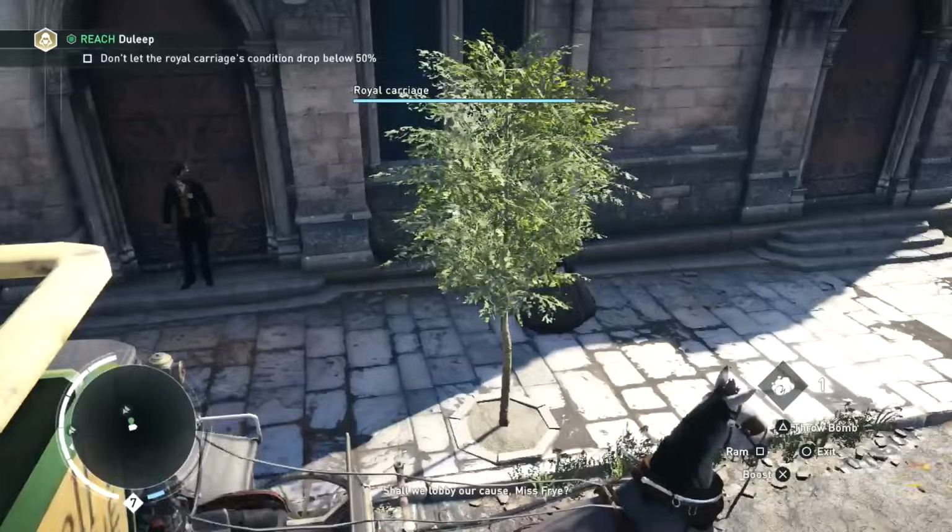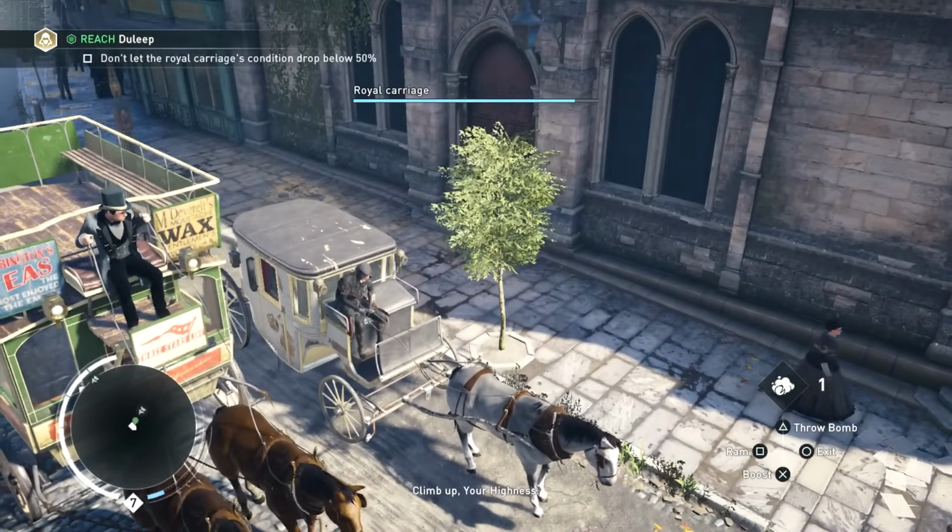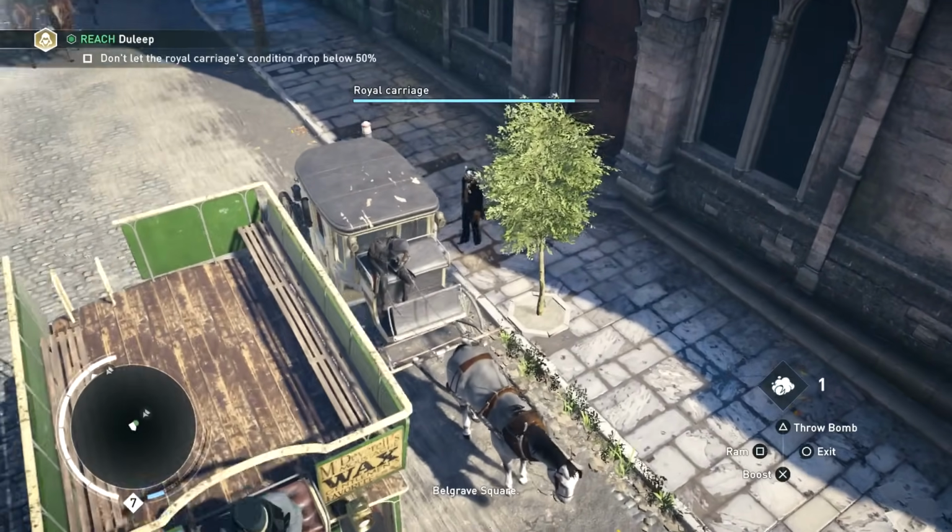Shall we lobby our cause, Miss Frye? There you are. Climb up, Your Highness. Where are we headed? Belgrave Square.